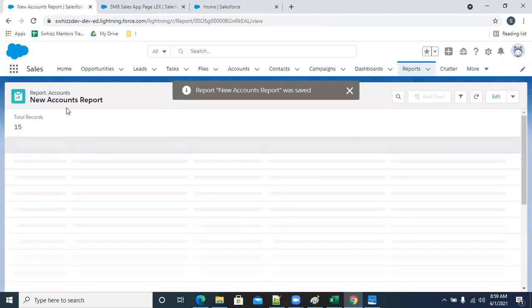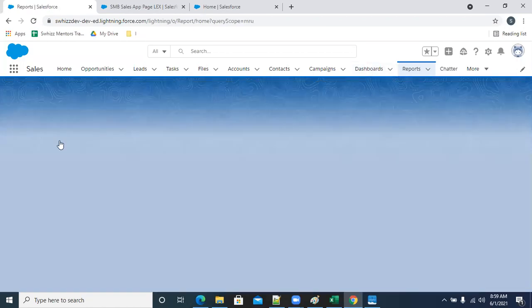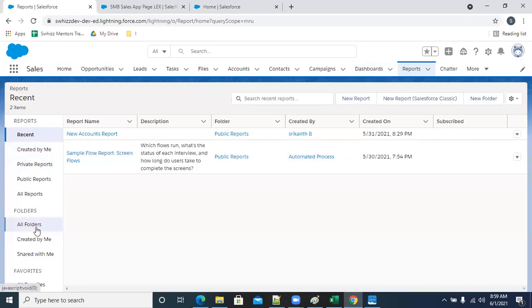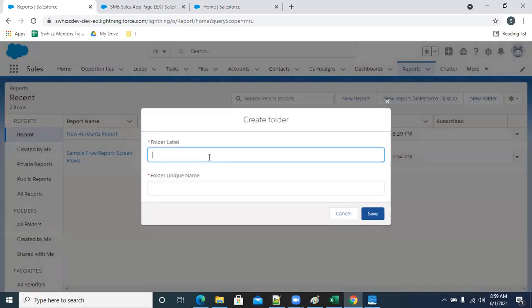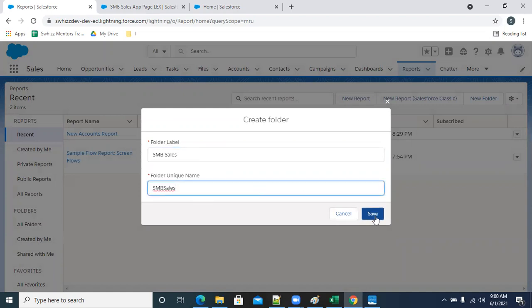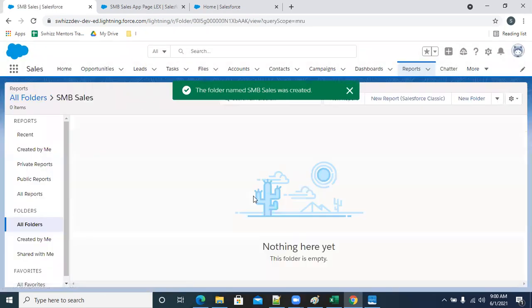See, not only this one, in the reports you can create your folders as well. You can create your own folder.